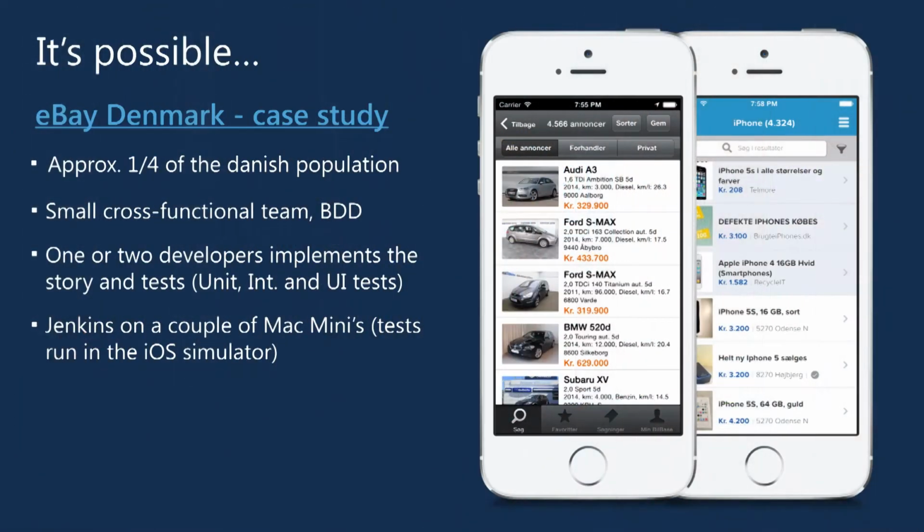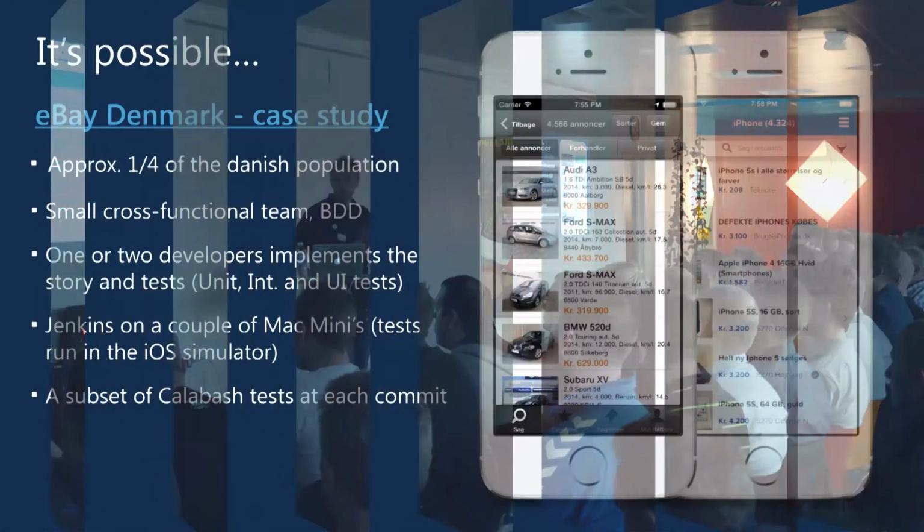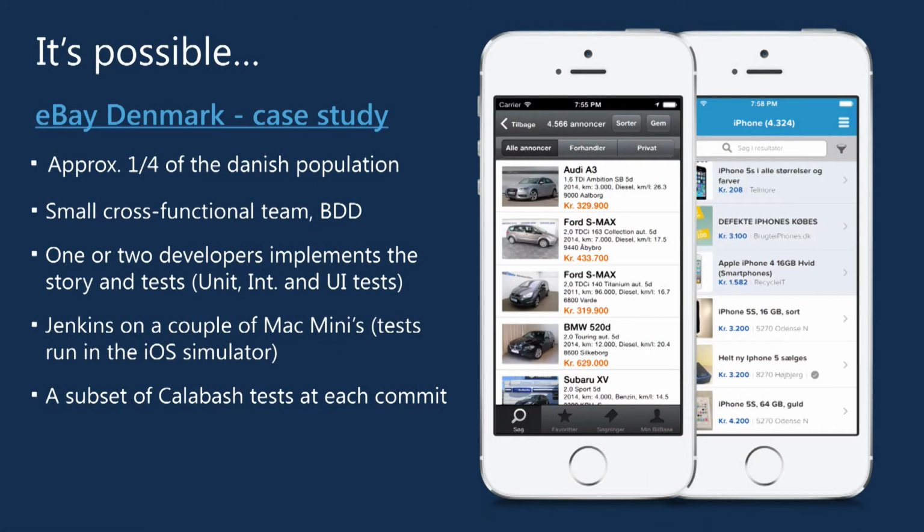Then they have a CI setup with a couple of Mac Minis that run the iOS simulator that you saw before, and execute these tests on every commit. The technology is called Calabash. I'll get back to that in a moment. So they run these tests, the UI test specifically, on every commit, and then they run a subset of these tests in the product that I'm working on, which is called Xamarin Test Cloud. I'll show you, or Rasmus will show you, I'll talk a bit about it.